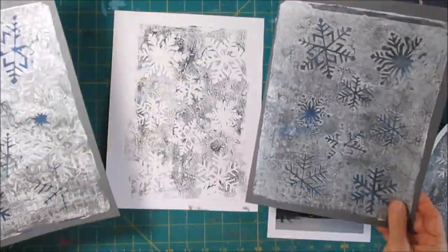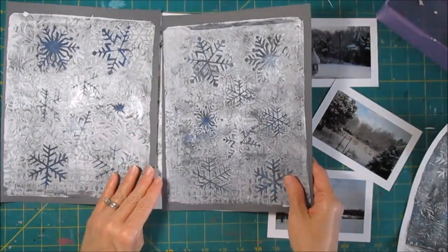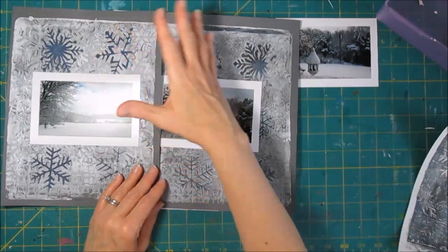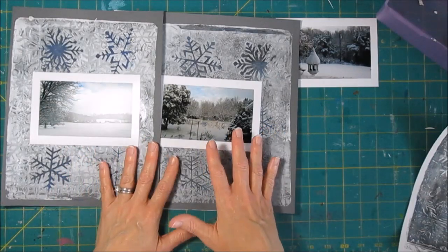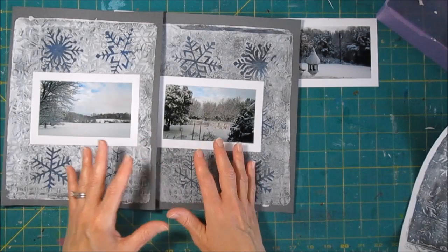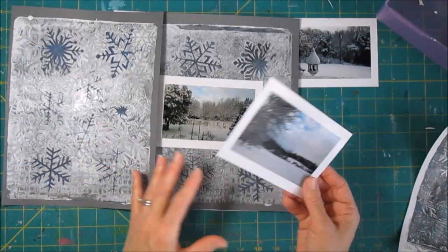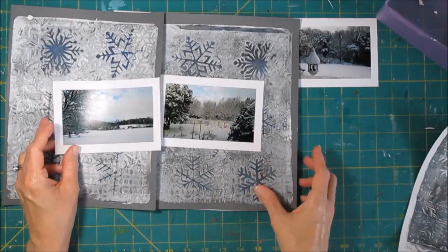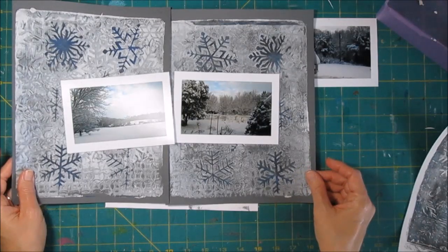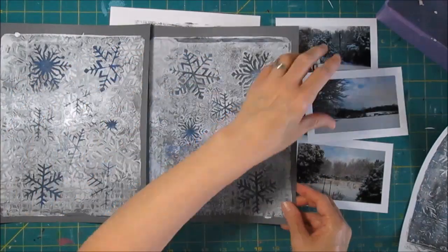The ones I think I'm going to actually use, though, are these that were printed on the basic gray color cardstock from Stampin' Up. Those are the ones I like the tone of. I think they go with the day, because before the sky came blue, it was a little bit grayer kind of day. And I like that I added that extra layer with a little bit of blue and just the white on the dark background. I haven't really done that before with any of my Gelli prints and my scrapbook pages. So I thought that was a pretty look. So I think I'm going to do those for my different designs.